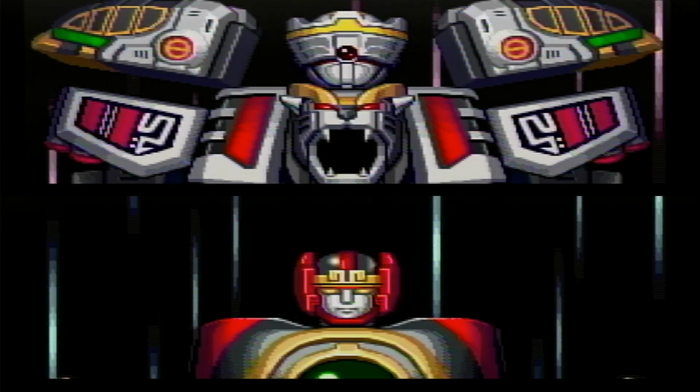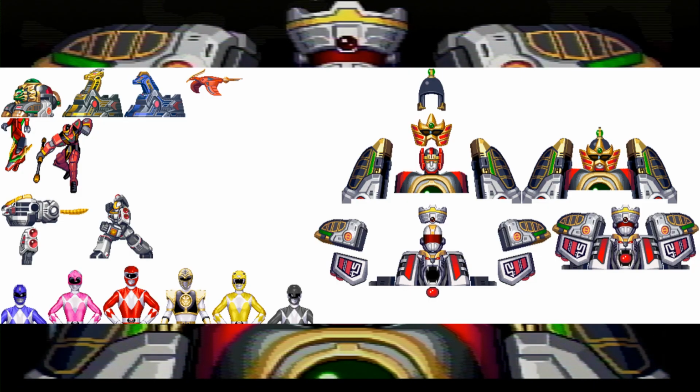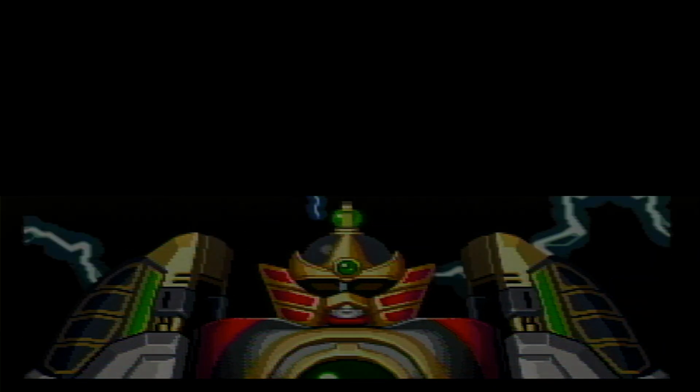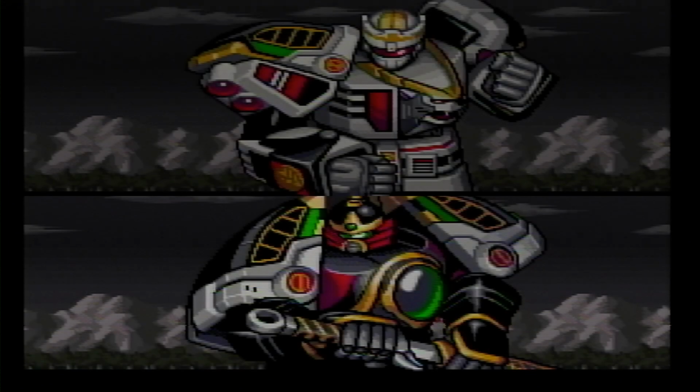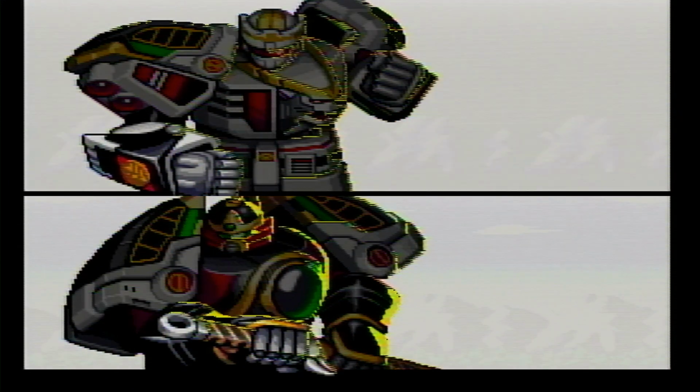Why, you may ask? Because with the exception of the background elements and the effects, both cutscenes add up to a total of 30 sprites, including the Rangers, and none of them are animated. So today I would like to analyze these two cutscenes and break down how they use each sprite.